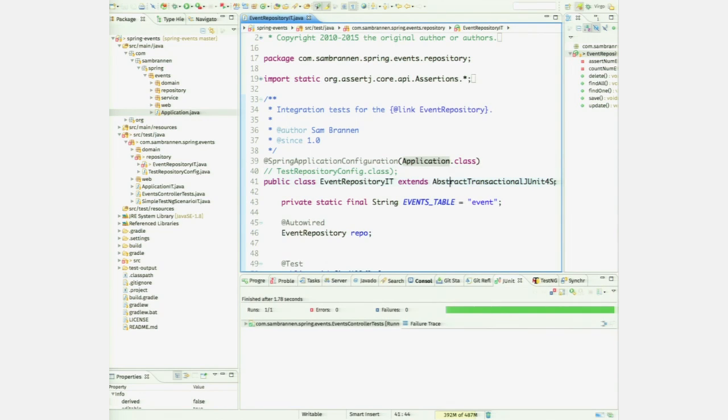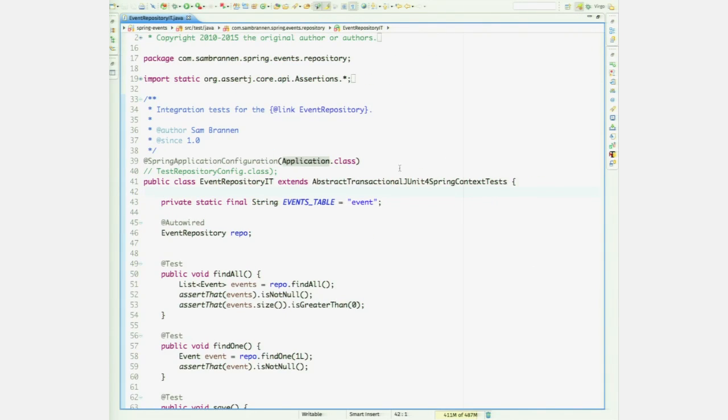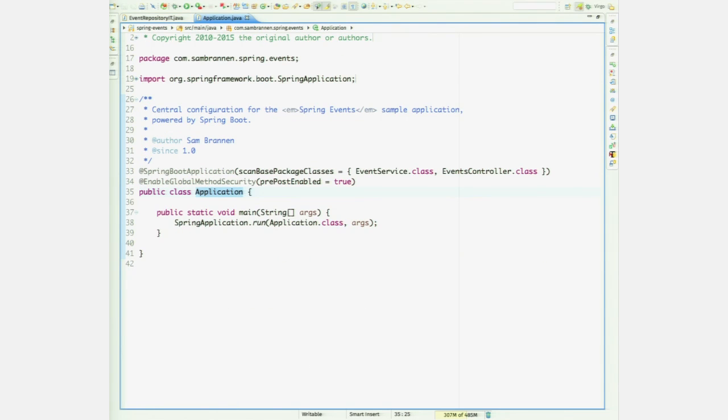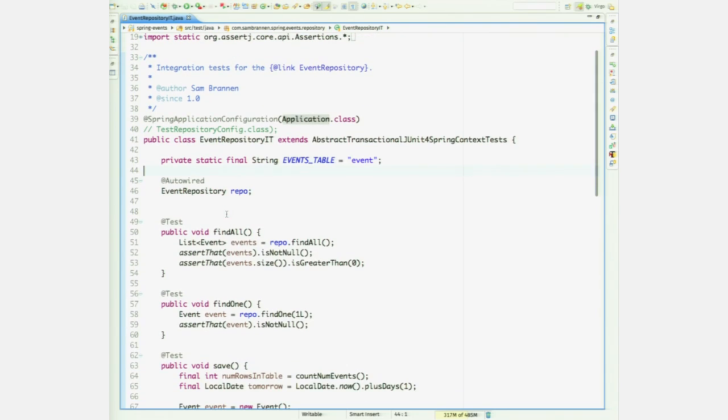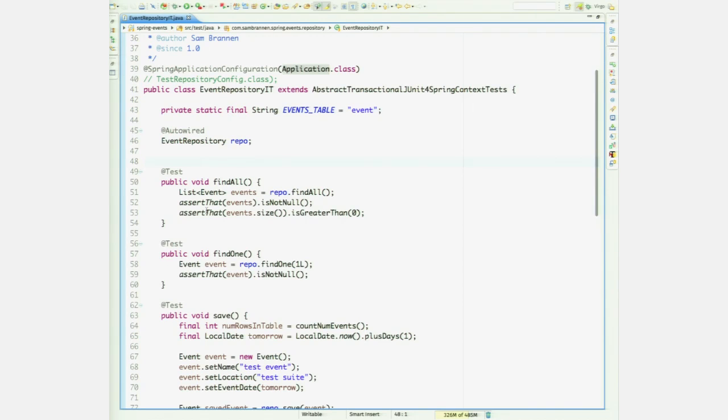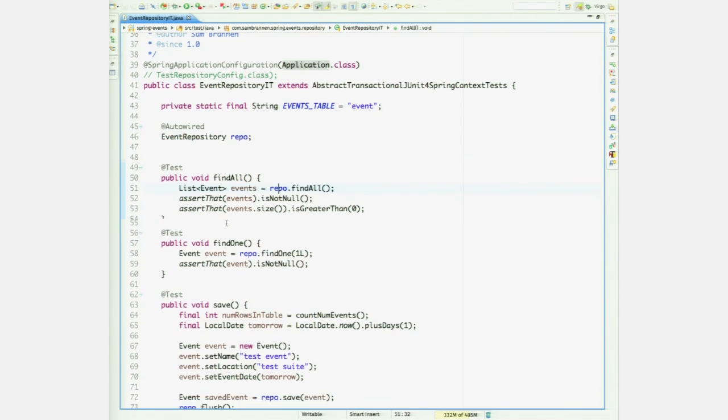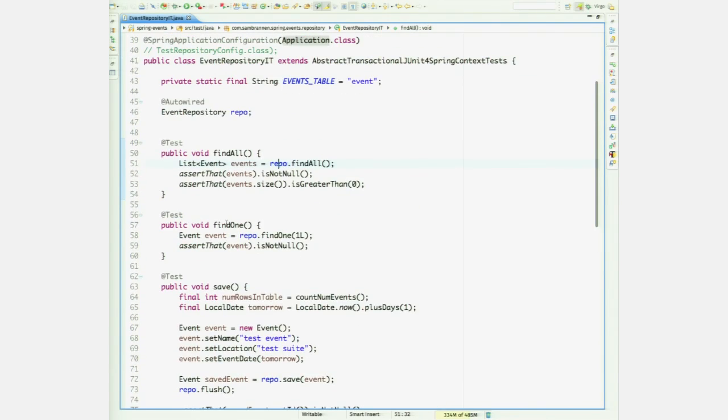No, okay. So, using Spring Boot, specifying our runtime production Spring Boot configuration, and basically autowiring in the repository, right? Getting that bean out that Spring Data JPA picked up for us automatically and actually implemented for us. And then just writing some simple tests against findAll, findOne, et cetera. Nothing too impressive here.